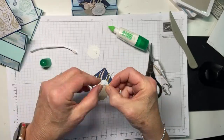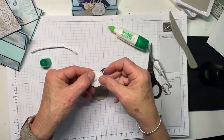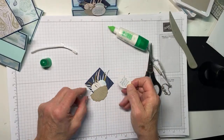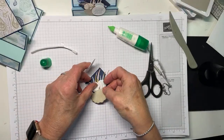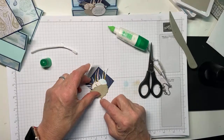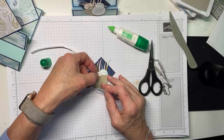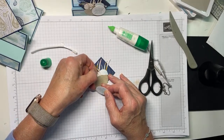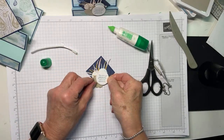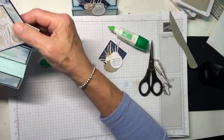Come here now. This dimensional right here has been a pill all day. Okay. All right. And then let's make this straight. You know, this little guy may be a little bit low. Yeah, he's a little bit low, so we're going to pull him up a little bit because we don't want him past that point. That's about the only place you can mess this up is to have it be beyond that point. All right, so I'm going to pull this little guy out. Another advantage to using liquid glue is that it gives you a little wiggle room, even that long after. All right, and then we'll put this guy right here like so. And then I'm going to put him on the card front and then finish up.